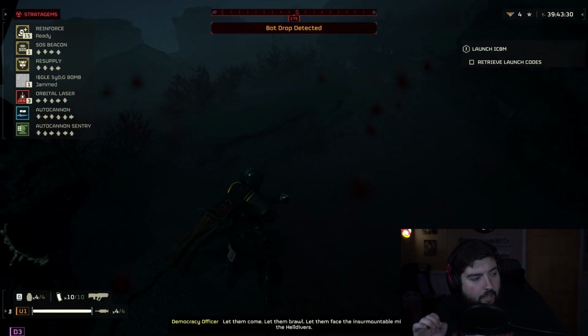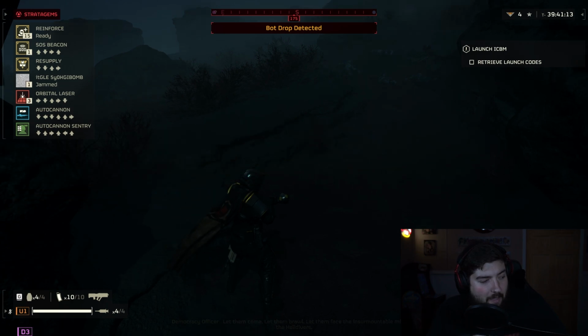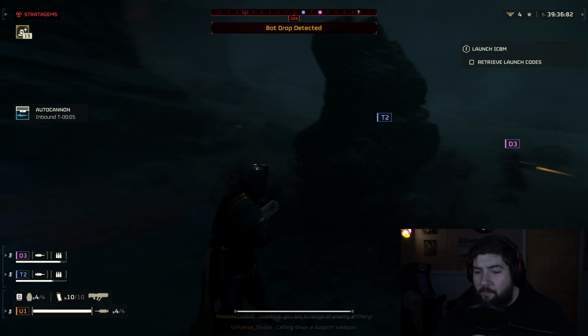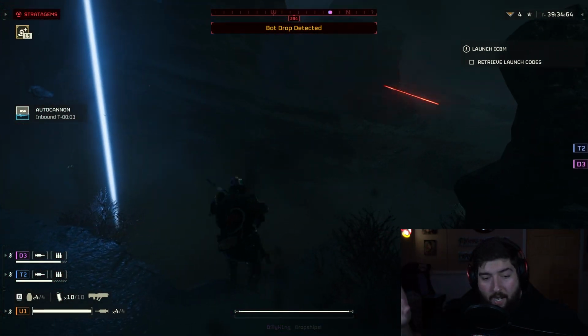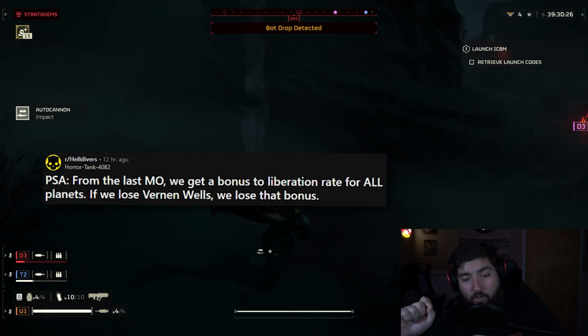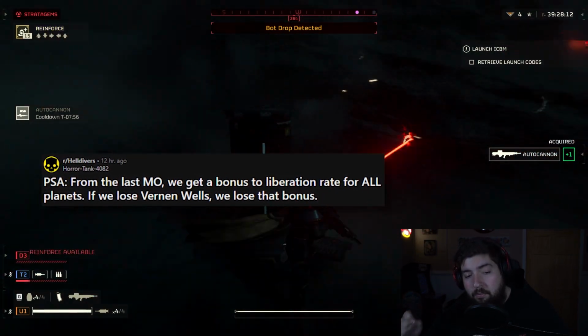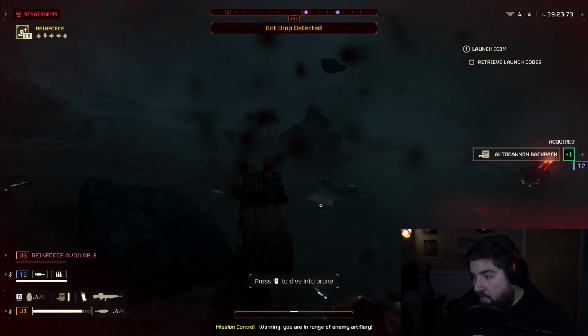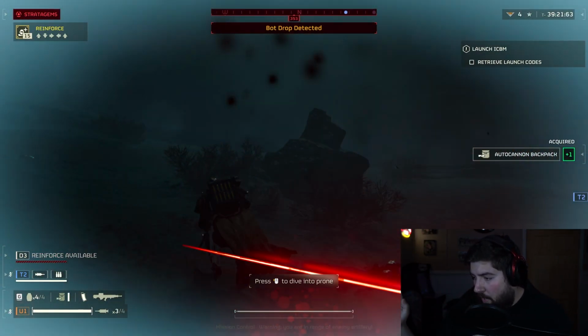Up first, there is a secret bonus buff that the game snuck in there. They barely told anybody about it. So somebody had put this on Reddit. PSA, from the last major order, we get a bonus to liberation rate for all planets. If we lose Vernon Wells, we lose that bonus.